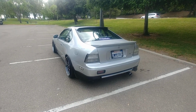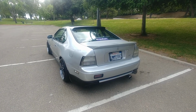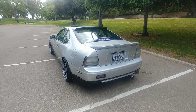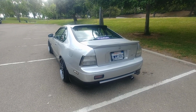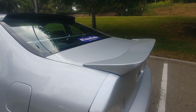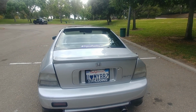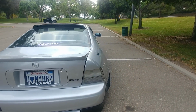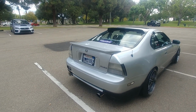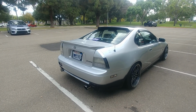And then tell us about the wing. That's actually a full-on custom wing. There's a group in Thailand called Prelude Garage. They break down cars and sell parts, and make certain parts. They do it crazy out there in Thailand with all their body kits and stuff like that. But that was actually a limited run. They did a custom flush mount wing. There's about 20 or 30 of them out there. It looks really nice. I like it a lot. That's probably one of my favorite pieces in the rear end, other than my exhaust, of course.